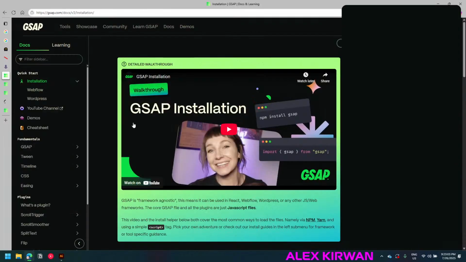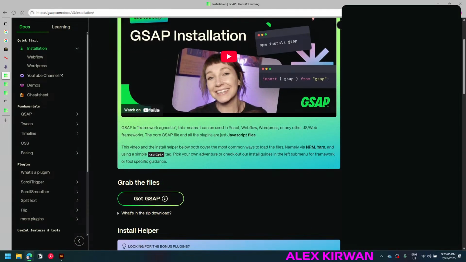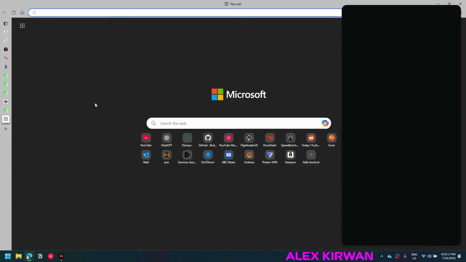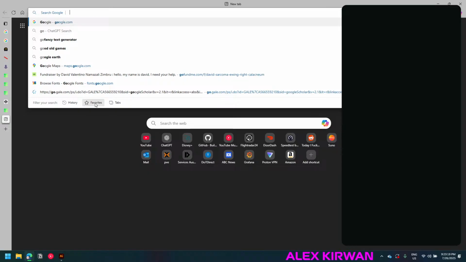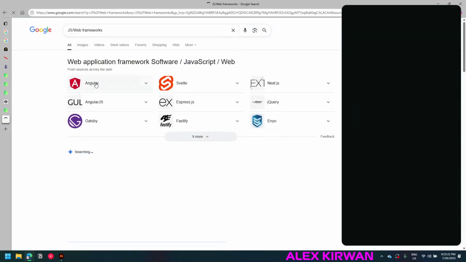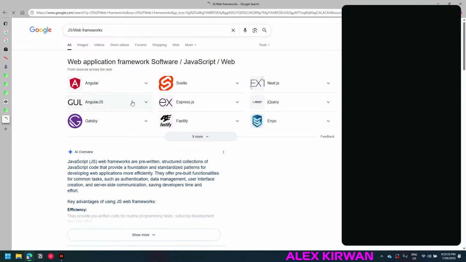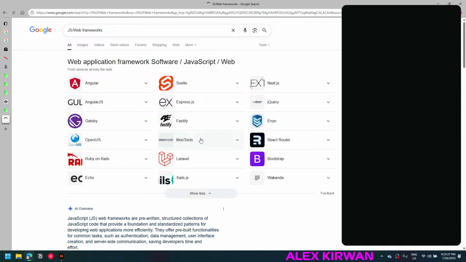Okay, what frameworks does this work on? I've never really done front-end JavaScript.